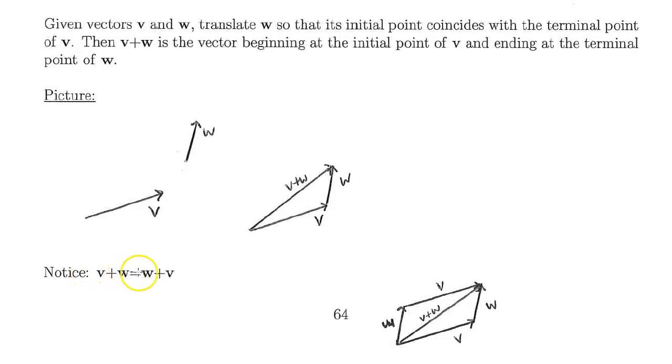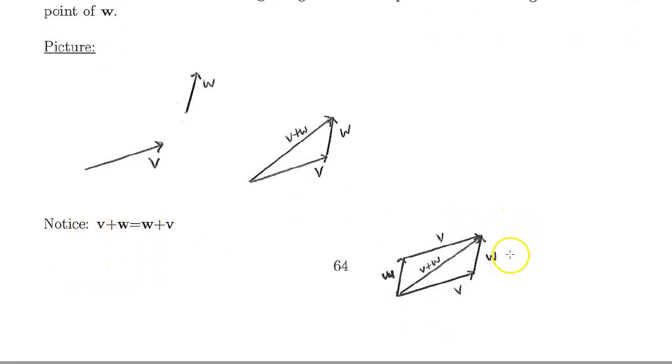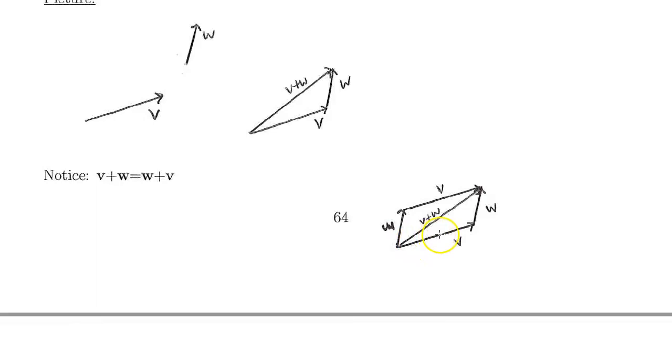Now it turns out that v + w is the same thing as w + v, as you can see by this picture here. If we put v here and w there, well, we just as easily could have put w there, and notice that's the same vector as this one, and v here, that's the same one as this one, and we get the same terminal point right over here. So v + w, which is this way, is the same thing as w + v, which would be this way. This little parallelogram that we have here is an important picture to keep in your mind: v + w is the same as w + v.